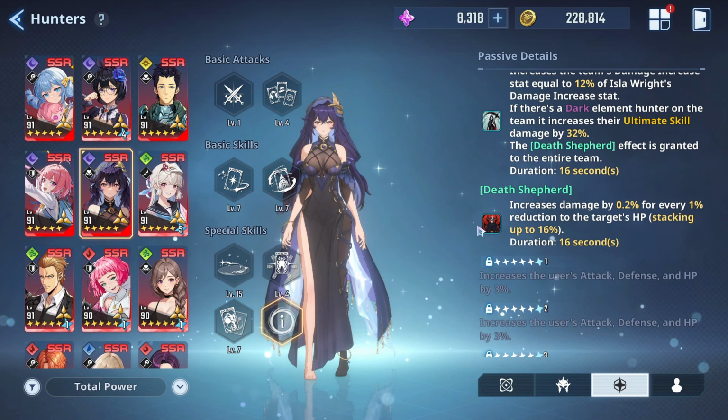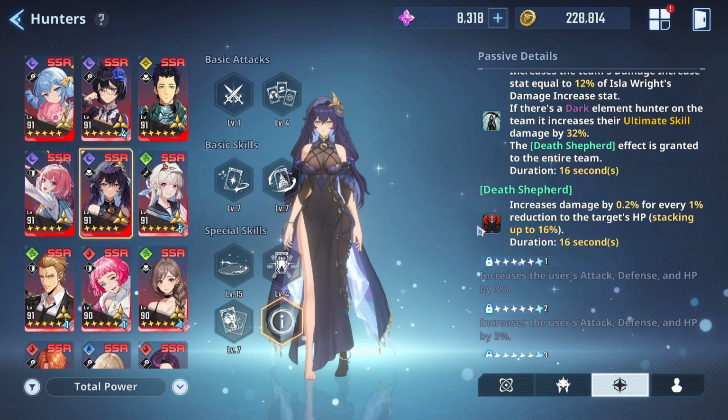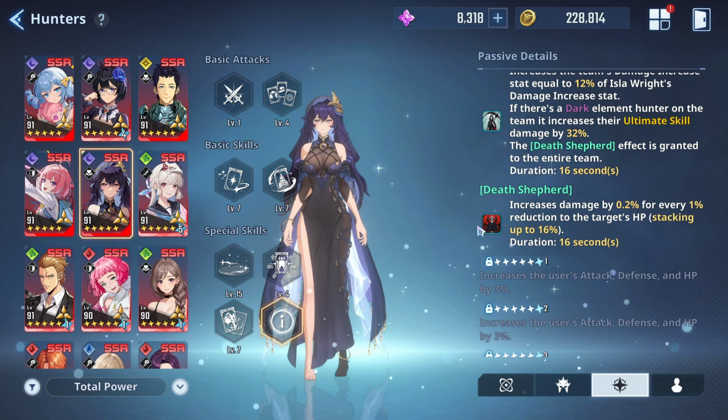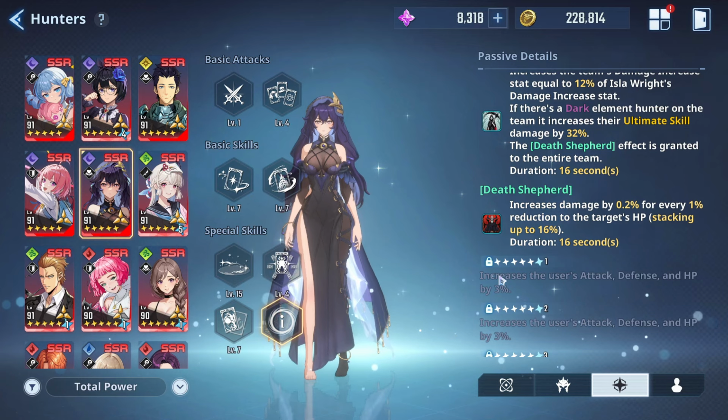So I think this will work well in situations like Kaiselin. I believe it goes berserk like Vulcan, and it becomes more tanky with each phase. So this one might help as well in that regard.